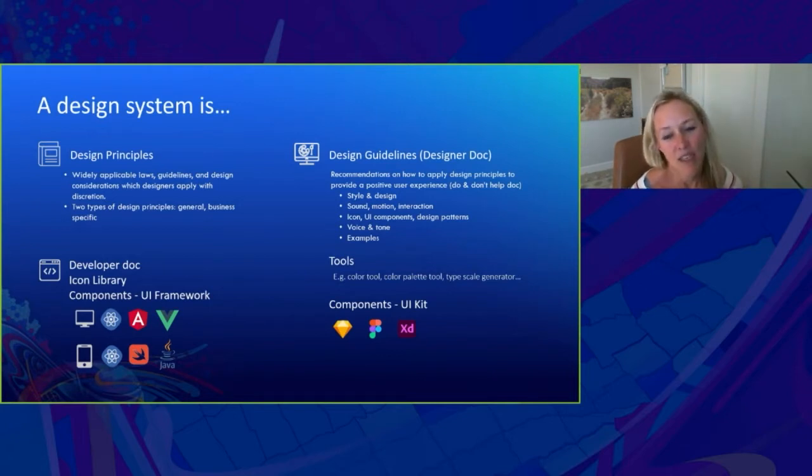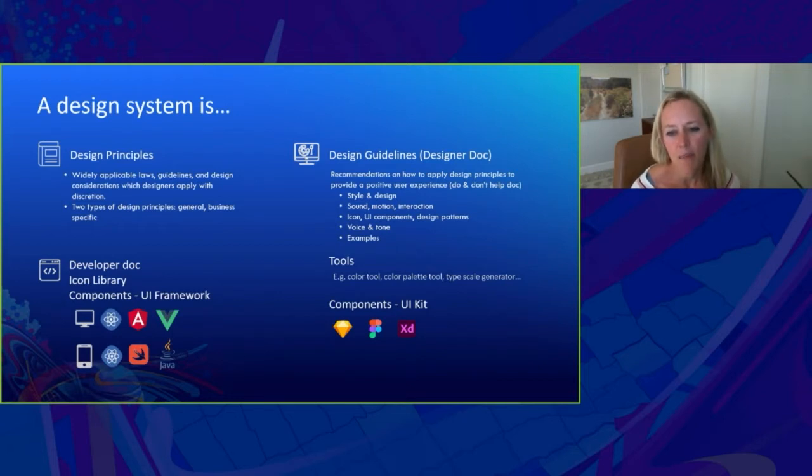Then you have the design guidelines, which are the best practices at a more detailed level: information about sound and motion, interaction, voice, tone, typography, and how to apply icons and components in a way that makes sense and results in intuitive applications. So that's the design guidelines.